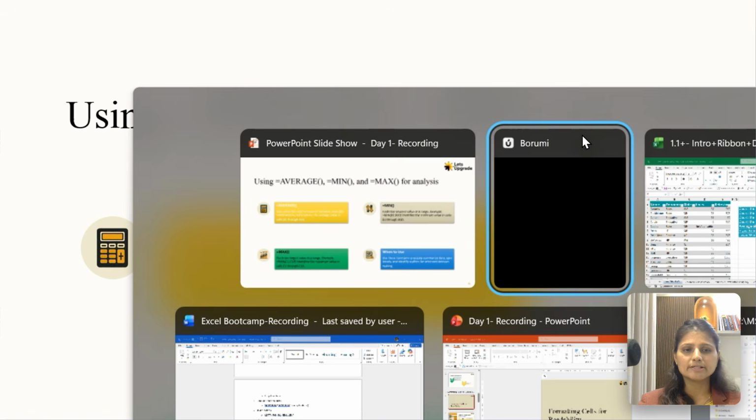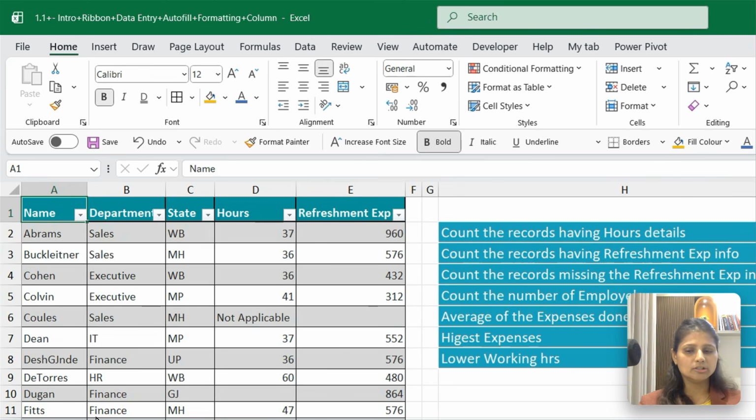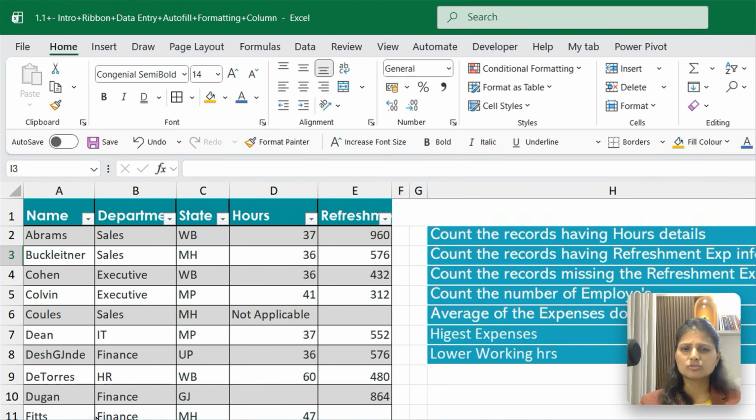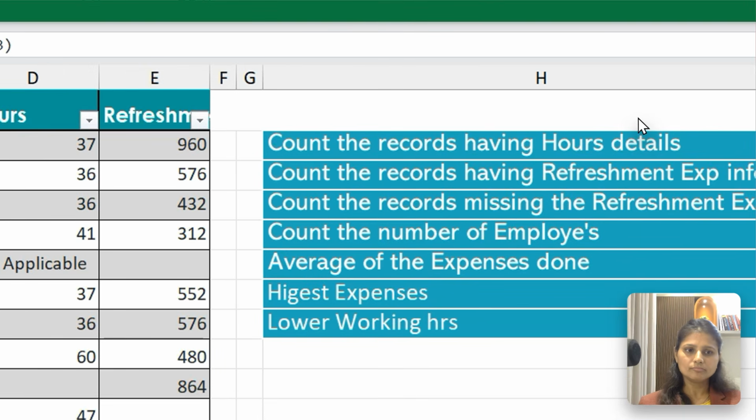Let's have a look at the Excel window. So we are working on the sheet called Basic Statistics Unsolved. I had given you two sheets. One is Basic Statistics Solved and the other one is Unsolved. The solved one is holding formulas for you, which you can use for future reference. For now, you're working on the unsolved area.